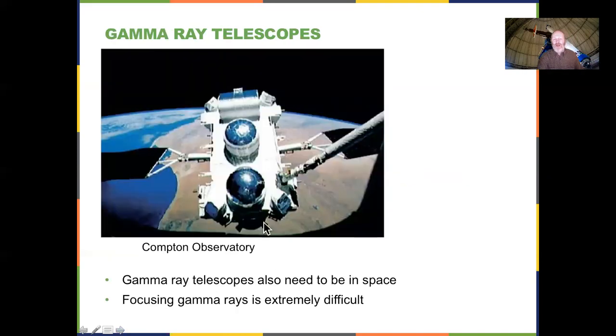Then we have the gamma ray, the Compton Observatory. These observatories, by the way, the Compton and the Spitzer and the Hubble and the Chandra, are considered the great observatory series by NASA. This way we can get up there and we can see the gamma rays and X-rays and infrared and ultraviolet and the visual light. We don't really need a radio telescope in orbit the way we need these kinds of telescopes in orbit. Gamma rays are way at the end, hyper energetic, super energetic, very hard to focus. So basically these are tubs of goo that aim and we say, yep, they're coming from there. Nope, none over there. Yep, they're coming from there along the way.